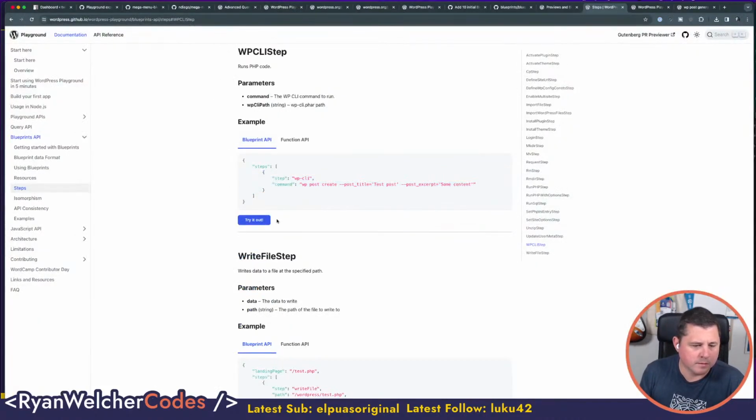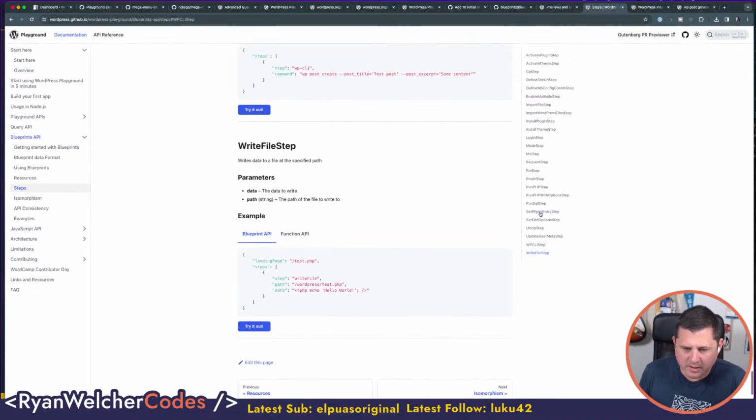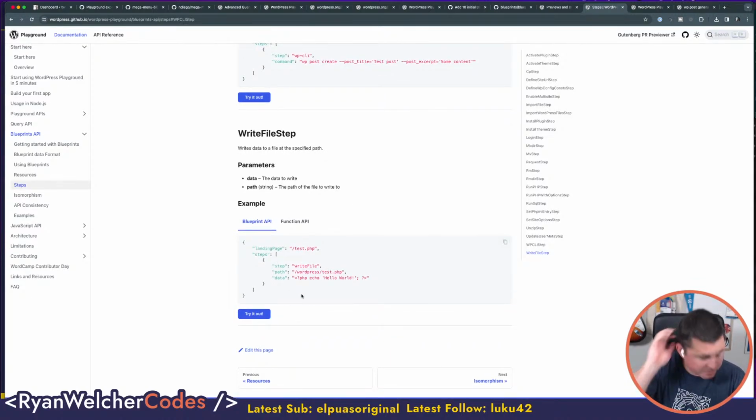Okay, cool. So, write step file. This one's kind of cool. I liked this. This write step thing allows you to basically output a bunch of PHP code into a WordPress plugin. So I'm going to use that because there's lots, maybe not on the stream because it's a lot of setup involved, but I think this is going to be perfect for testing post meta stuff. If I want to generate stuff with a bunch of post meta and then do queries based on that post meta, I think I can do that.